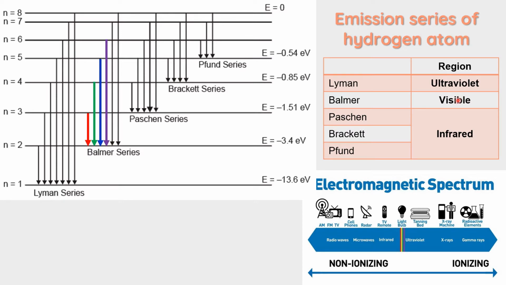Why can we see grass in green color? This is because the chemicals in grass emit energy that falls in the visible region, that is specifically in the region that gives green color. Here are the regions according to the electromagnetic spectrum with their respective applications. Light bulb falls in visible region, so that's why we can see the different colors of the lamp. Blue light, white, yellow, red, or even the colors of the green, colors of the shirts and such.